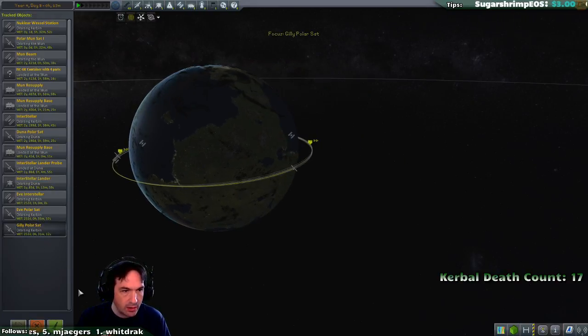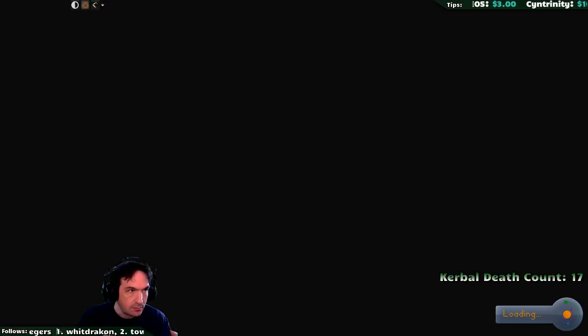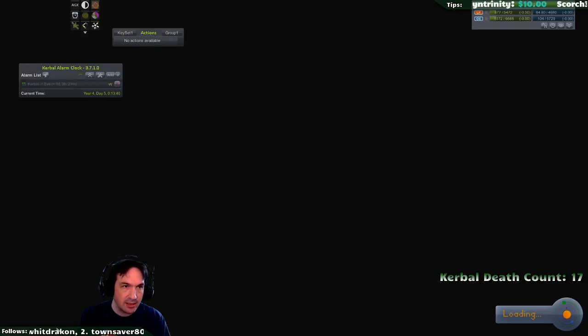Yeah, we're not quite going to do that. So let's launch the Gilly probe first. So this is what we're going to do. We're going to launch these guys, like staggered the launch.